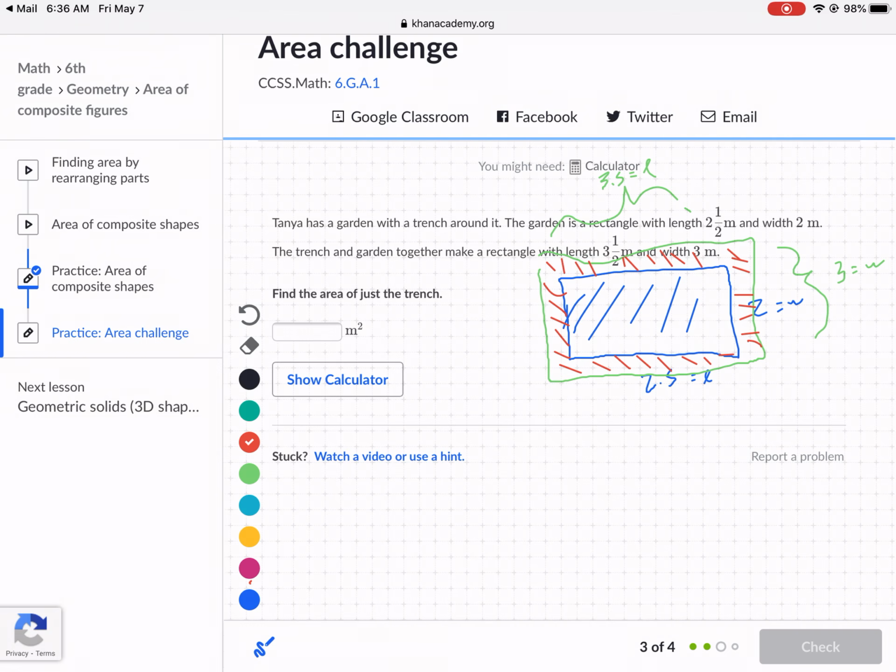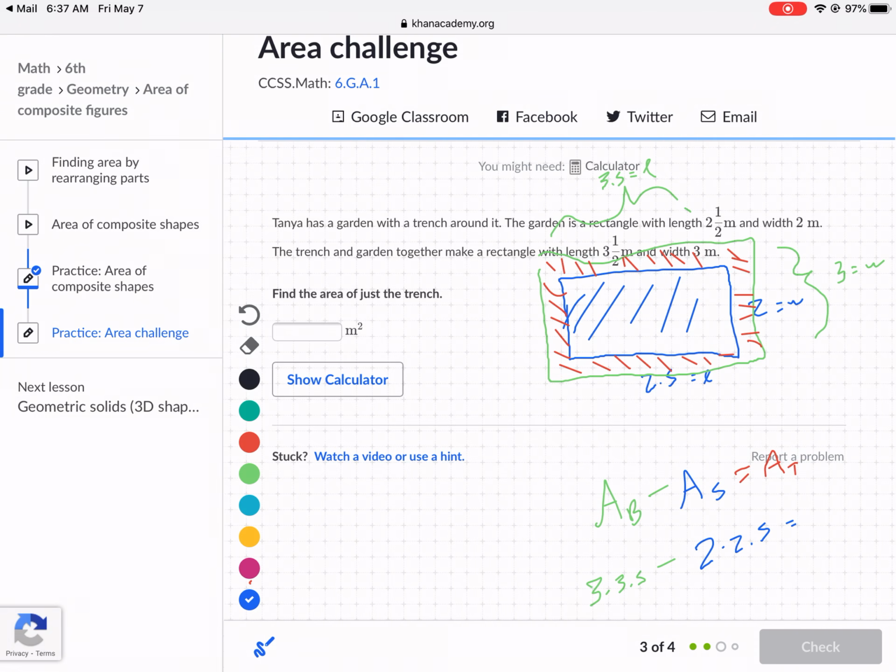So if we want to exclude, exclude is a better word, we're going to take the area of the green rectangle, so the area of the big rectangle, minus the area, we're going to exclude this area of the small rectangle, and we're going to get the area of the trench. I'm going to say AT. Pretty simple how we find the area of this green rectangle. We just multiply 3 times 3.5. The area of the small rectangle, I can't remember if I'm saying triangle or rectangle. I hope you know by now that I mean rectangle.